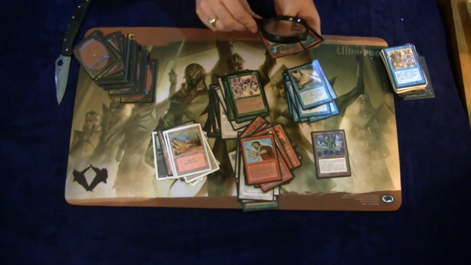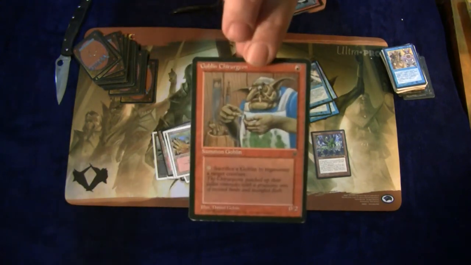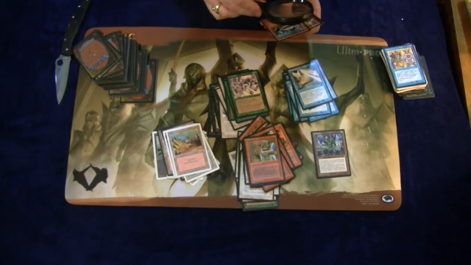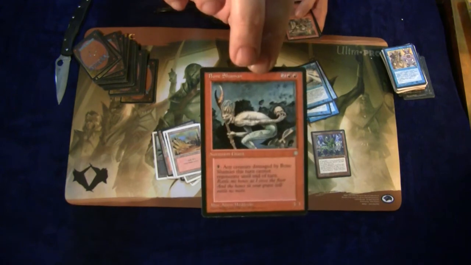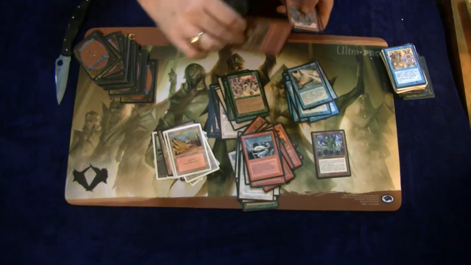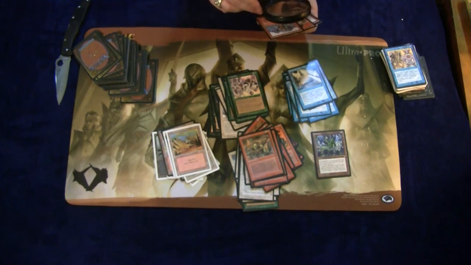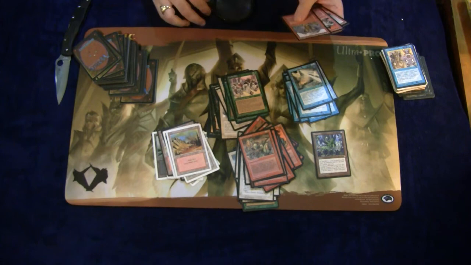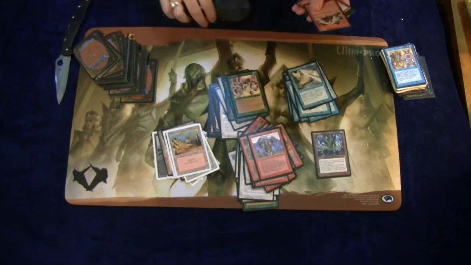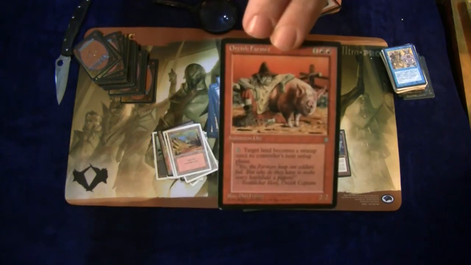Goblin Chirurgeon. I think we had one of these already, because Goblin Chirurgeon. I don't know what a chirurgeon is. Bone Shaman. Brass Claw Orcs. Had that already, I think. Okay, Balduvian Barbarians. Balduvian Barbarians, guys. There you go. Orcish Farmer.